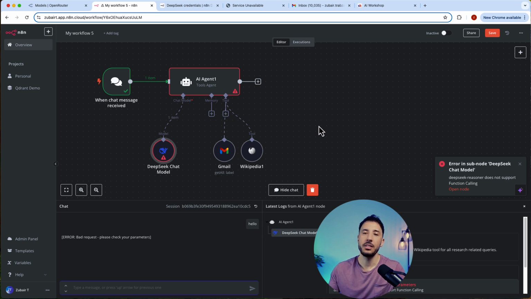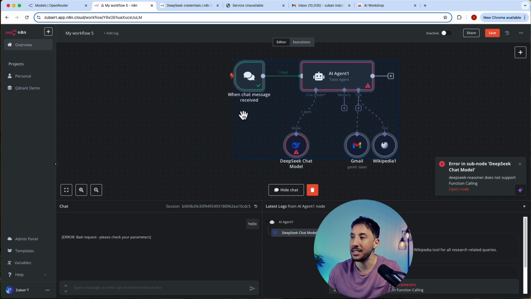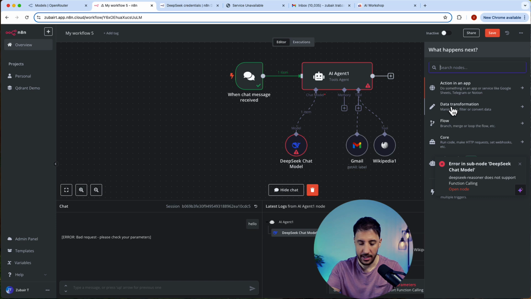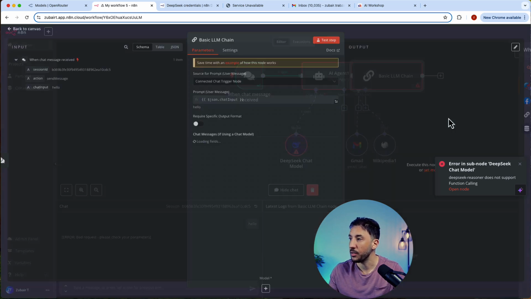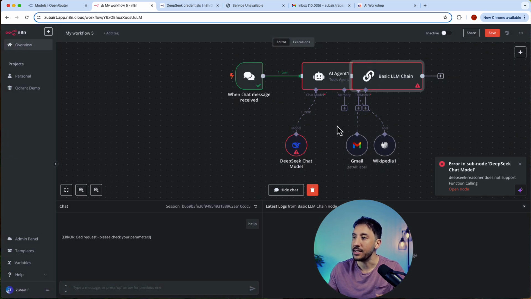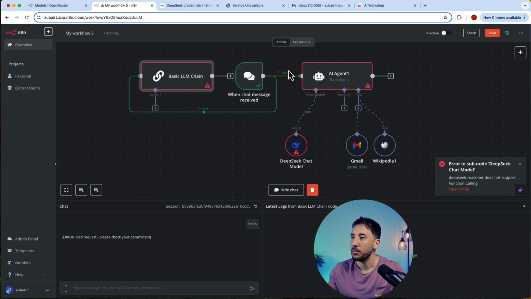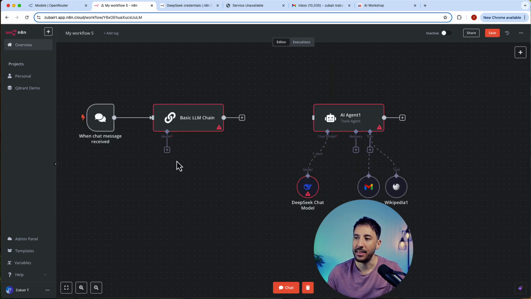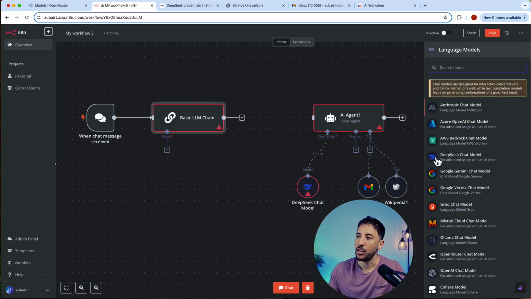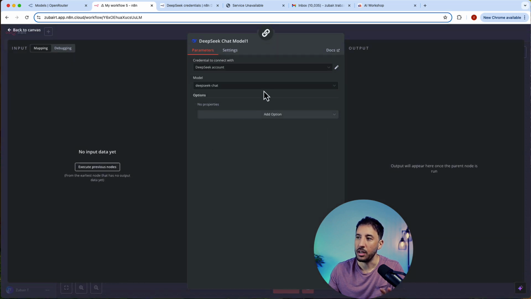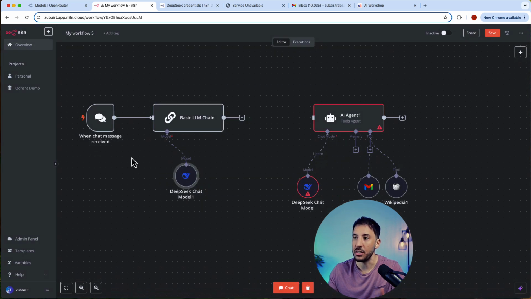So the way to use, because DeepSeek R1 is amazing, the way to use DeepSeek R1 inside your workflows is going to be something like an agent orchestration, right? So for example, you can use DeepSeek with a basic LLM node. So if I go ahead and add a basic LLM chain, there you go. So now what I can do is use this. Oh, let me remove that. So here's where we can add this orchestration like I talked about. So what that means is now you can add your DeepSeek chat model, the reasoning, right? This DeepSeek reasoner, which is the DeepSeek R1.